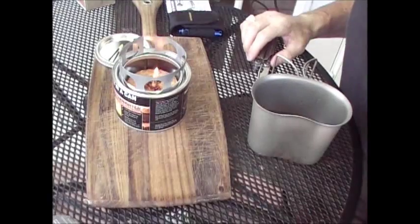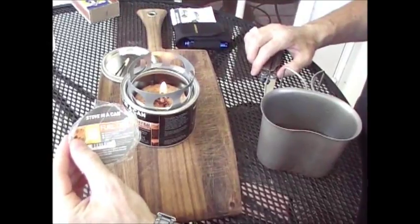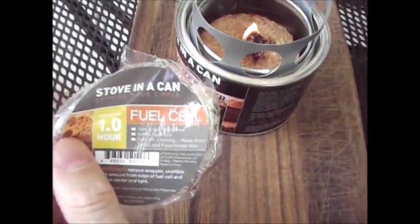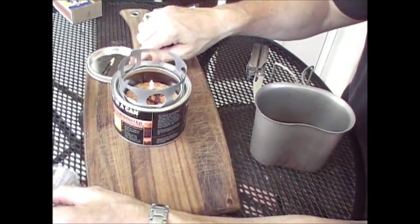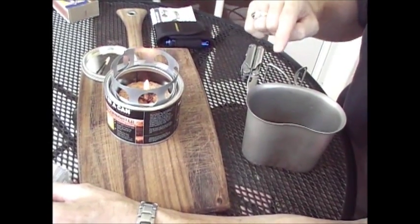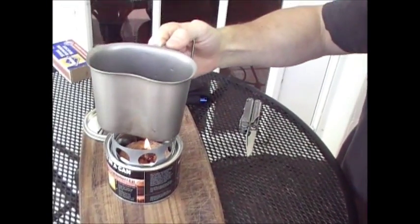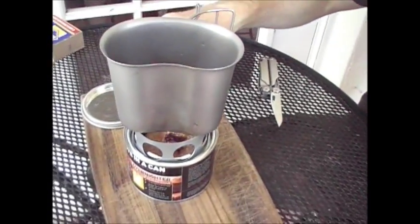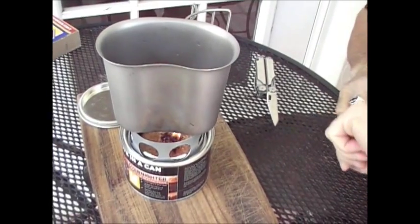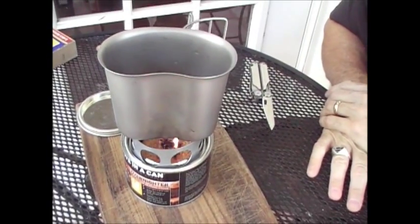So we lit that fuel cell about a minute ago. The instructions on here say this fuel cell will burn for 1 hour. I'm assuming it's not going to take that long to heat up my water, so I'm going to try to put the flame out with the lid when the water is boiling. So we'll put our 12 ounces of water on our stove, and I'm not going to start the timer until the fuel cell is totally lit. So we're going to come back when the fuel cell's lit, and then we'll start our time for a water boil.